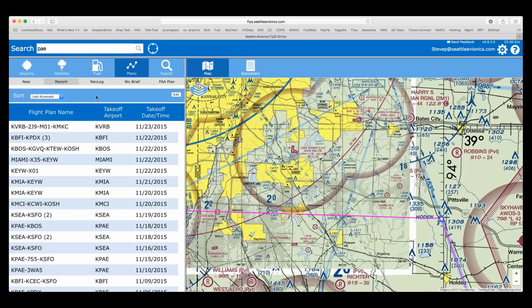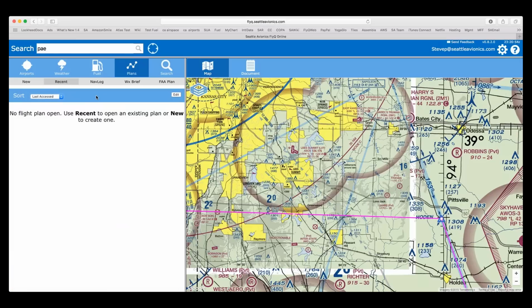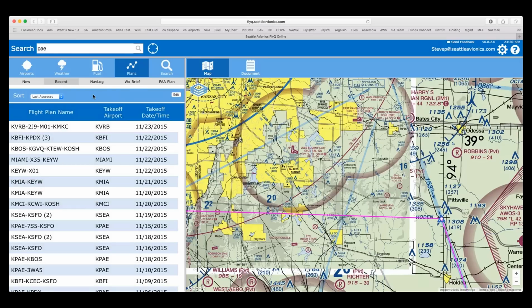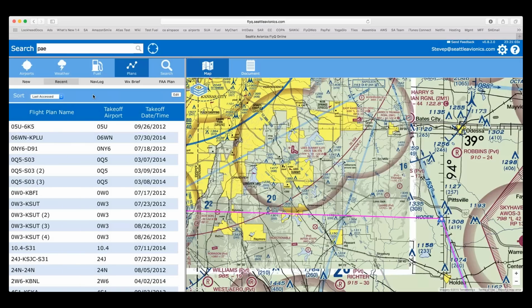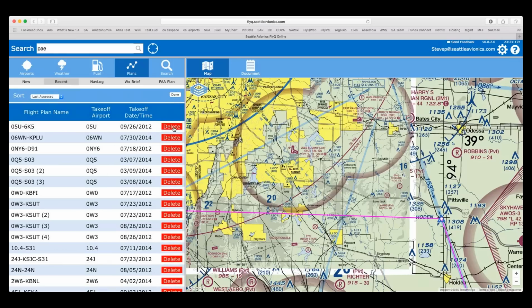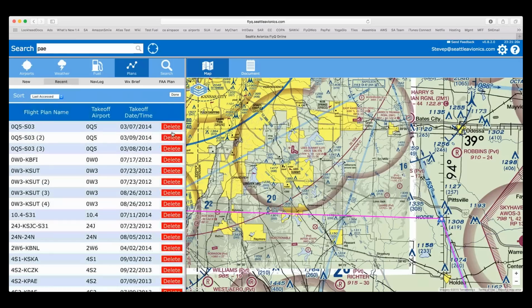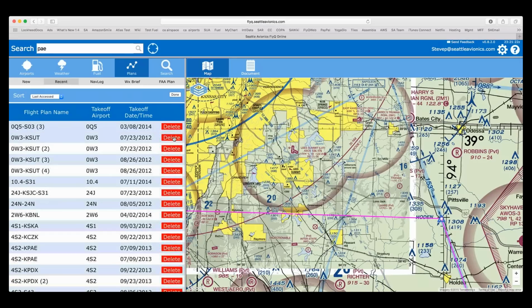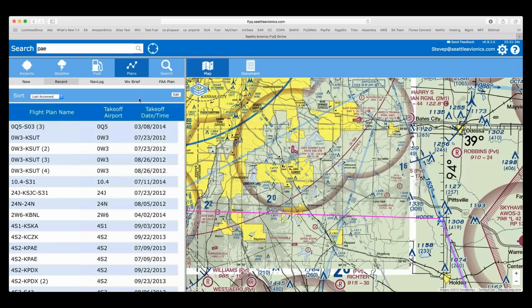The other thing that's pretty handy about this is a number of people have mentioned that sometimes with FlyQ EFB or FlyQ Pocket, deleting lots of flight plans can be a little tiny bit clunky. It takes a lot of taps to do that. Well, turns out it's pretty easy to do using FlyQ Online, because we have a different way of deleting it. If I hit the edit button right here, I can simply say delete, delete, delete, delete, delete, delete, and so on. When I'm done deleting, I hit done.